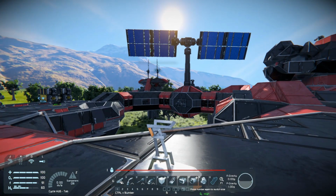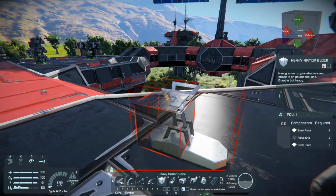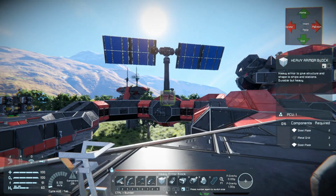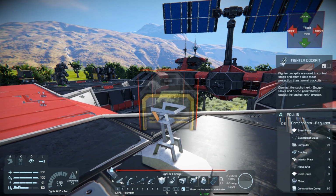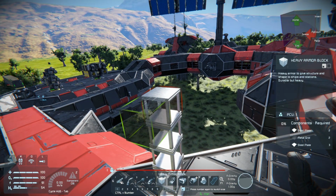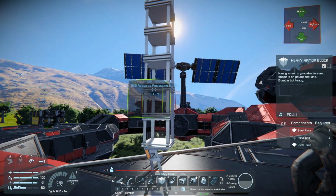So I'm starting off with... I definitely want to use heavy armor, just because I want it to have a little bit more punch to it. And although the metal grids are a little pricey, I actually have a pretty good stockpile of steel, so I'm not too worried about doing it that way. For now, though, let's just build it up a ways, so that we have some height to work with in case we want to build underneath it or something like that. That's a mistake that I've made in the past, and I'm going to try my best not to make it anymore.